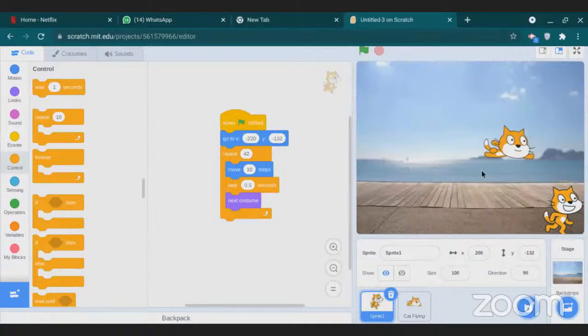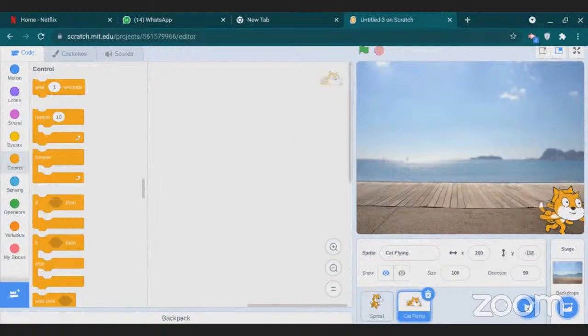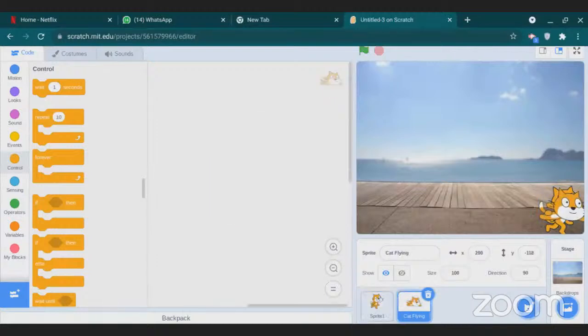Okay. All right. So first things first, I am going to hold the cat that can fly. I bring him on top of the cat that was walking previously. Then I have a new screen for the cat that can fly. As you can see, before we selected sprite 1, now I want you to select the cat that can fly, the flying cat here, and then you'll have a very clean space to work with.